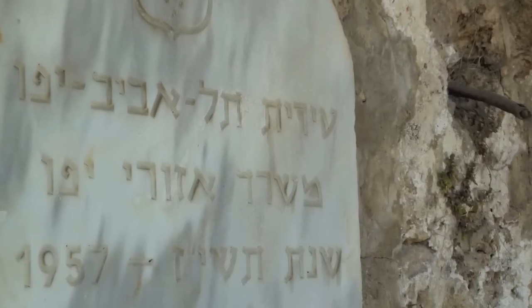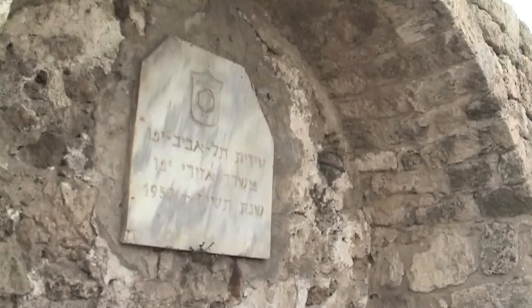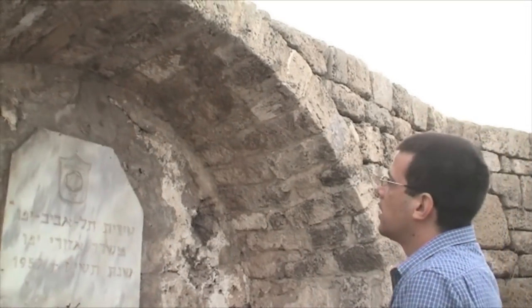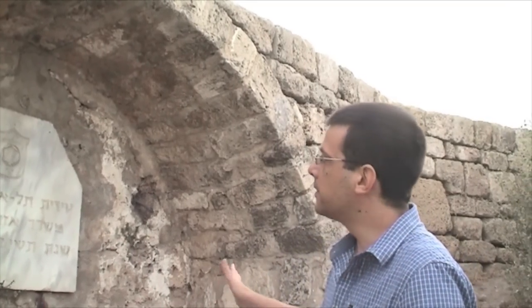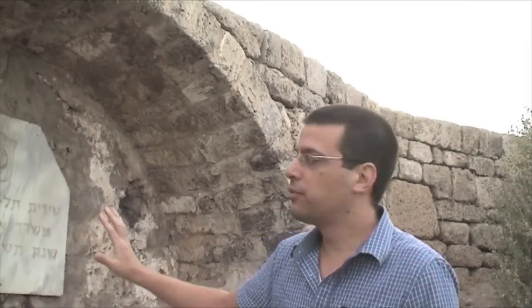These were actually Palestinian houses and homes just 80 years ago. And if you just inspect the placing of this plaque — it's actually inside a room. This was somebody's bedroom. This arch survived all the demolition that took place here in 1948. And this plaque ignores it. For the people who put this plaque here, who put this garden here, these houses and these ruins are kind of a scenery, an image.